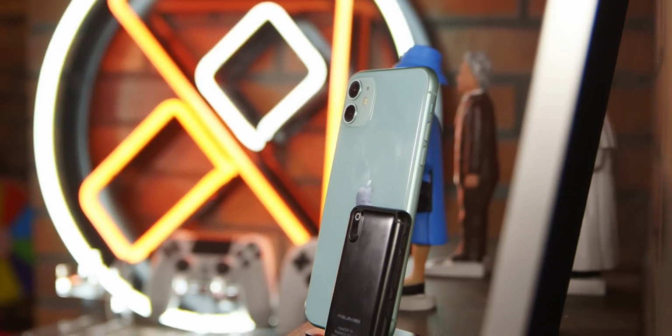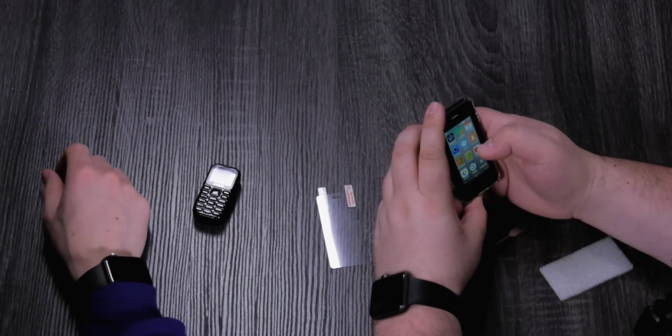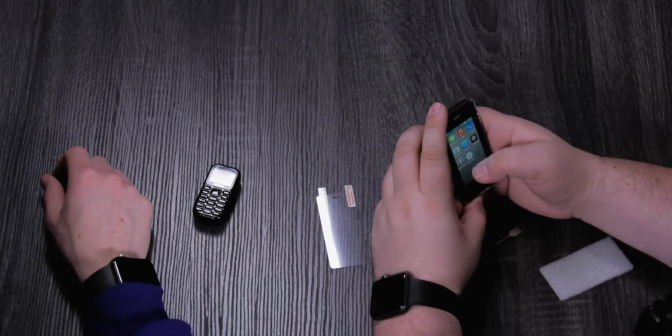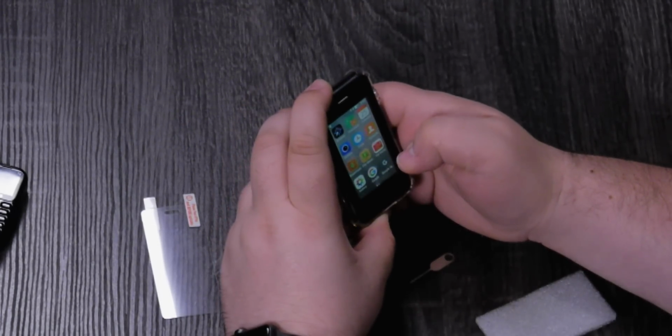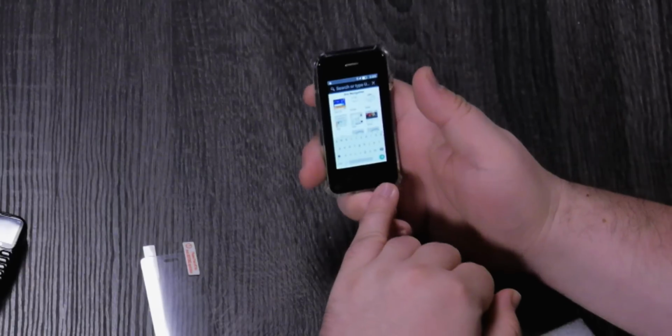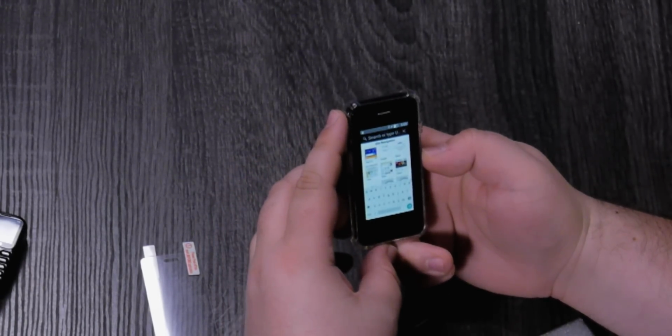How much was this? So this one was $70. Technically it was $60, but then there's $12 worth of shipping. But that's about the same price as the Zenko. And it's an actual Android phone, which I'm not entirely sure in this scenario is a good or bad thing. I'm not gonna lie, the screen is really nice for the size of this. We have the default browser, which is tiny. I really don't know how you're supposed to use it, the keyboard is so tiny.